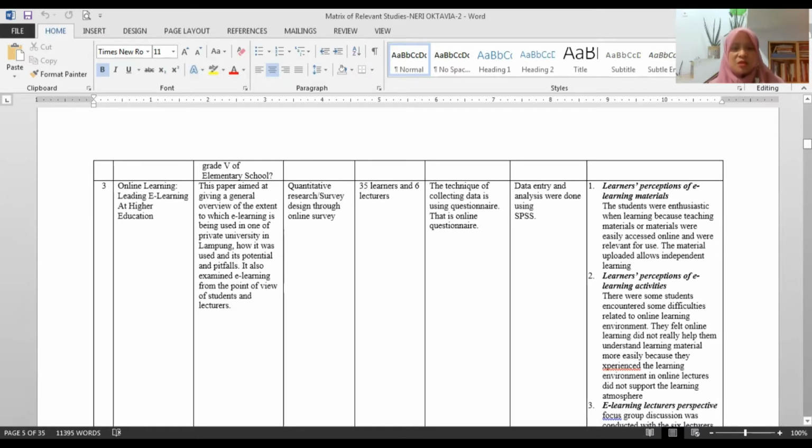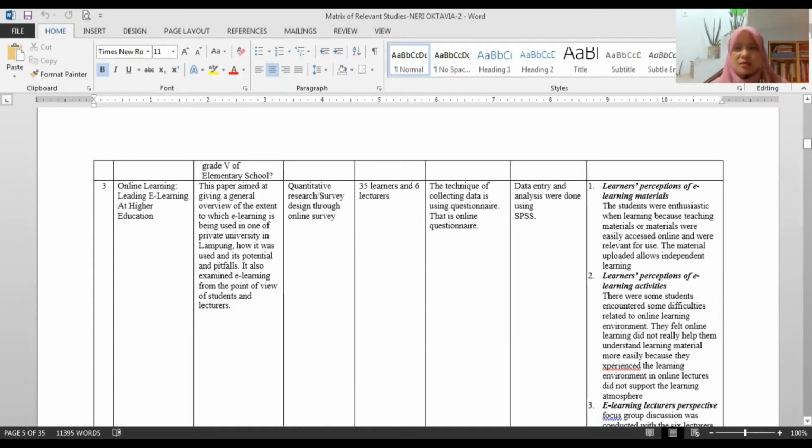It also examines e-learning from the point of view of students and lecturers. It is a kind of quantitative research with 35 learners and 6 lecturers as the population. They used a questionnaire for collecting the data, and SPSS for data analysis.